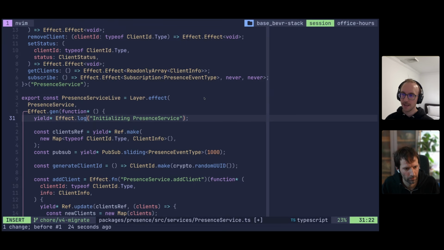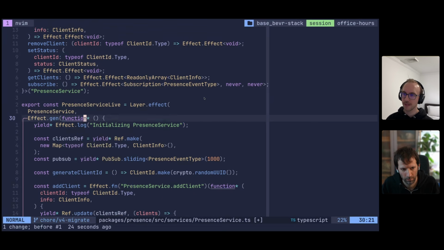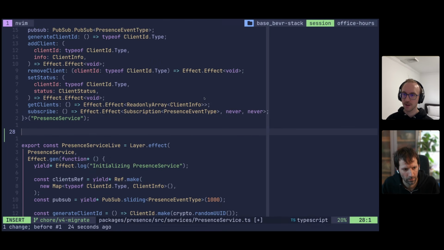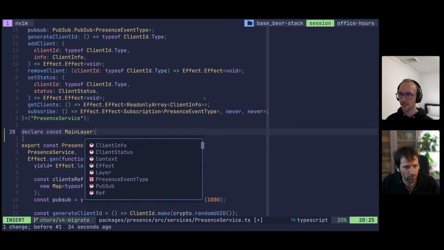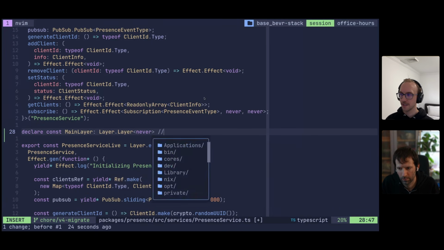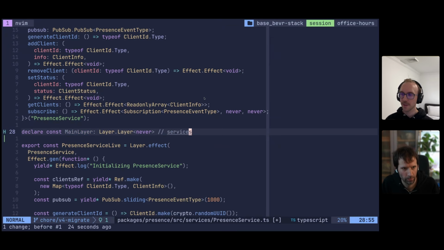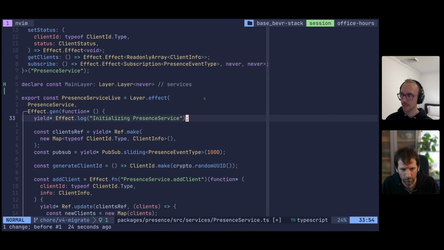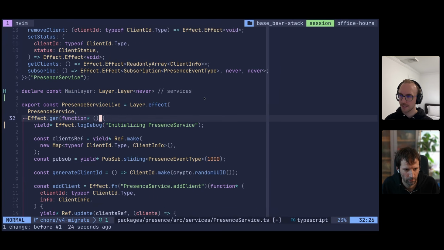Putting a log level on here is useful because then at the very root of your application, you can imagine you have your declare const main layer, which is a layer of never for now, but you could imagine this contains all your services. Then at the very root of your application, if you wanted to temporarily turn on debug logging, and this was a debug log, it won't show up in production if you have your log level set to info.